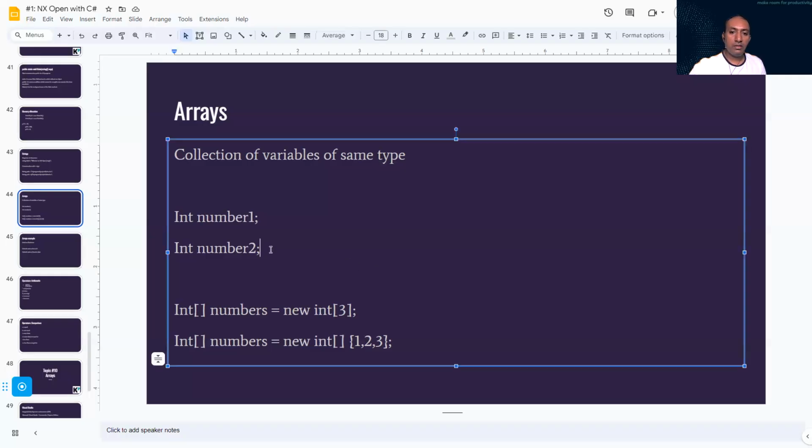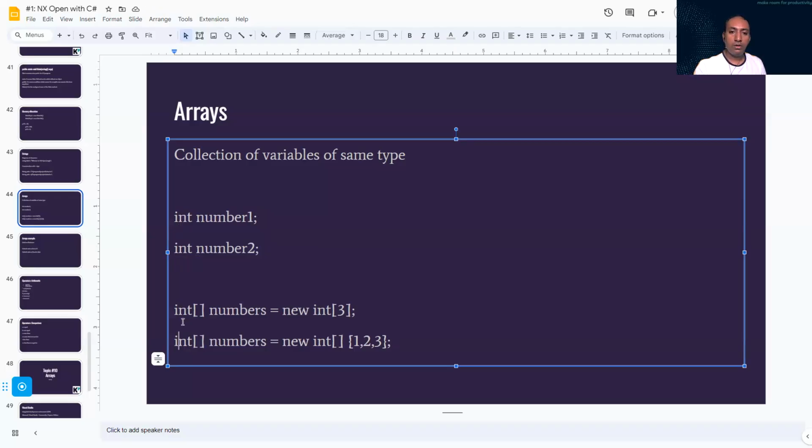So you can see in this case, I have declared two variables, number one and number two, and those are the same integer type, int. This should be small int. Okay, but as I do have the option to use arrays, arrays are used where we can use a collection. Collection means anything which is more than one.